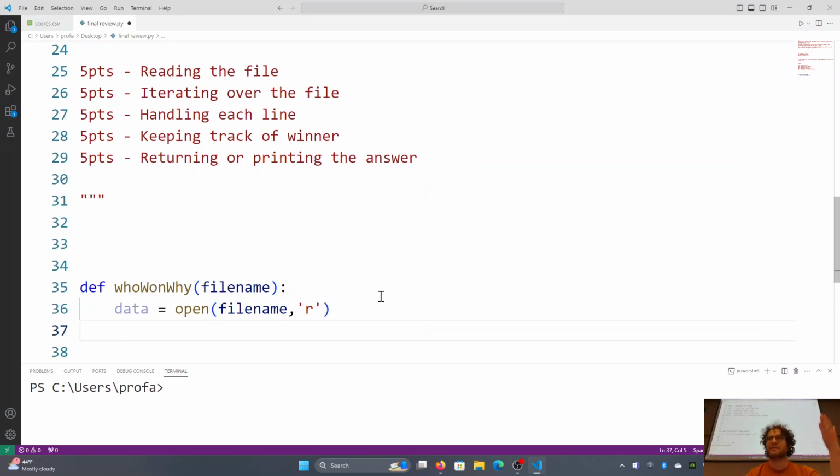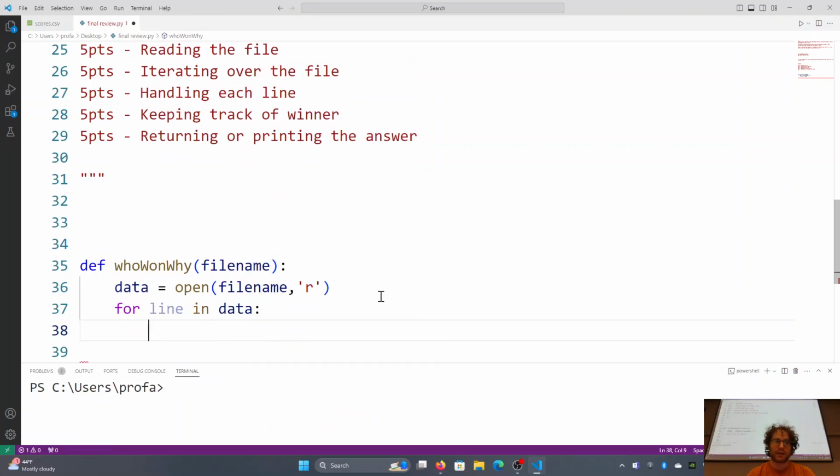To iterate over it, that means I have to go through it line by line somehow, or just go through the data in some way, shape, or form. That's going to involve a for loop somewhere, but basically you have three options. You can do .readlines, or you can use for line in data, which is what I like to do. For line in data, and if you write this, do something with the line, congrats! You've just earned another 5 points. Believe it or not, pseudocode is something I will grade. Like that: do something with the line.